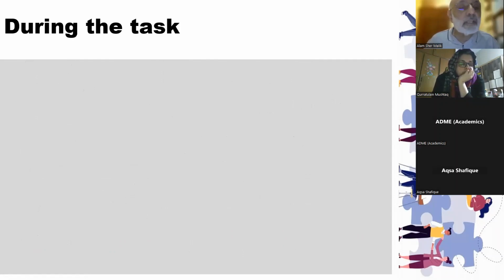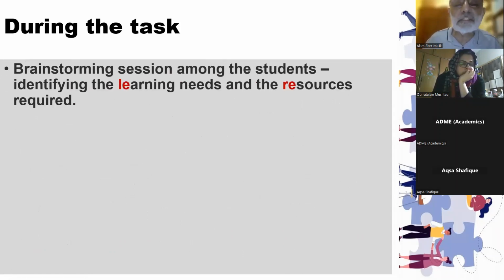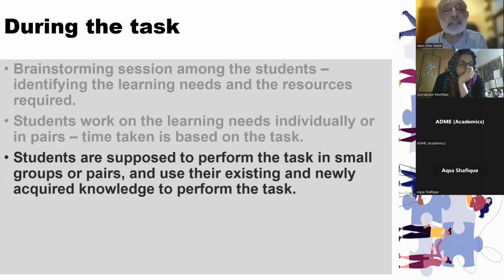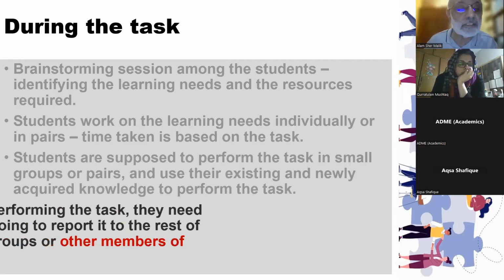During the task, there is a brainstorming session among the students, same like in problem-based learning, identifying the learning needs and the resources required, exactly like PBL. Students work on the learning needs individually or in pairs, again similar to problem-based learning. Students are supposed to perform the task in small groups or pairs and use their existing and newly acquired knowledge to perform the task. So this means that task-based learning may need more than one session.